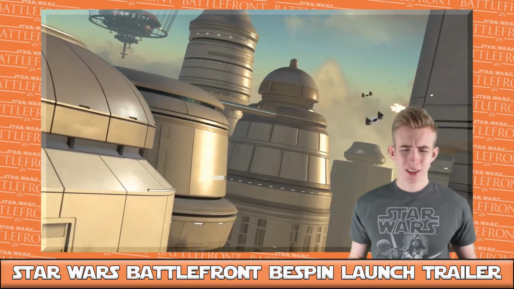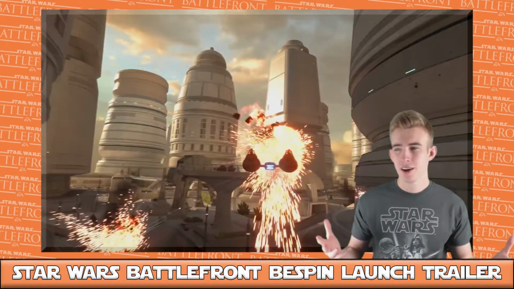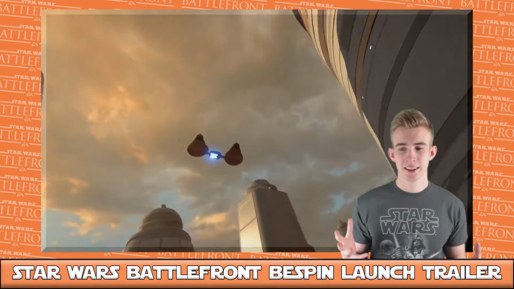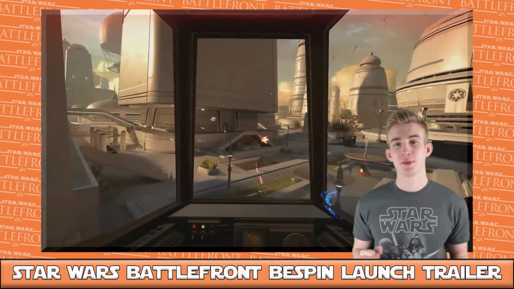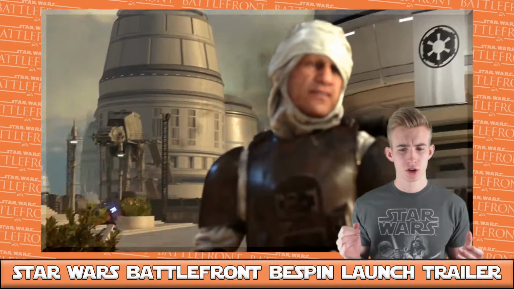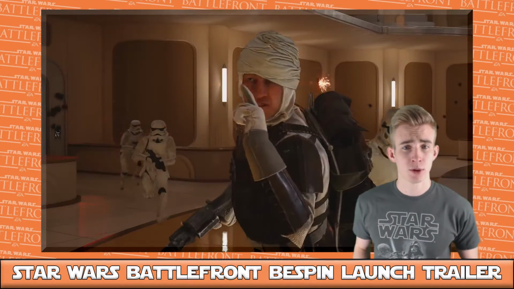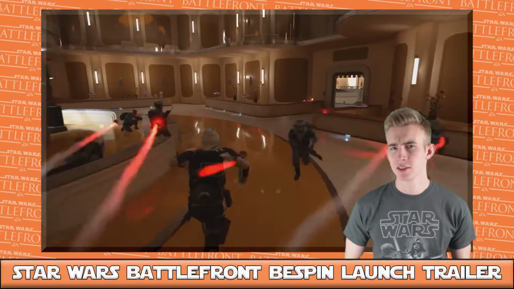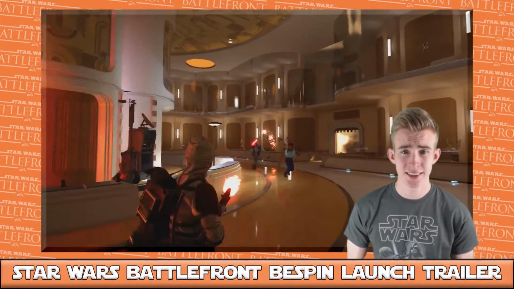So after that we get a lovely little intro to the cloud car. We have cloud car versus cloud car flying through the city, and of course the cloud car wins. But immediately after that we see Dengar, who shoots down one of the cloud cars and then starts a little hero montage where we see him throw a cluster grenade, which is clearly one of his special abilities.